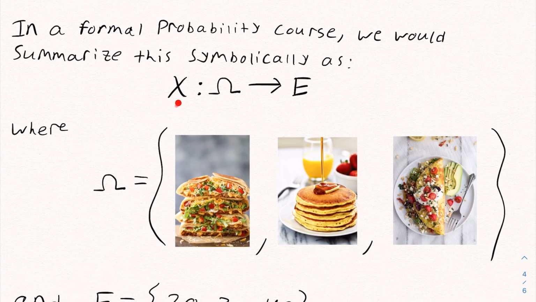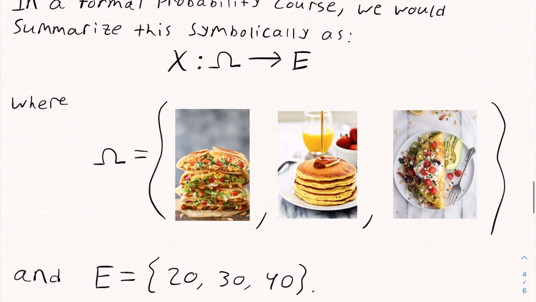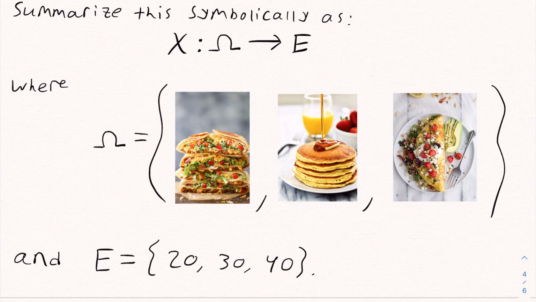We could say that we have some function x that takes us from some set omega, which we're going to call the domain of the function. And so our function x takes us from the domain omega to some set e, where really here our set e is the set of 20, 30, and 40, because these represent the different outcomes for LeBron's total points scored in the next game. So for example, the function x takes this input right here and spits out the following value, right? So if I evaluate the function x at this value right here, notice that these inputs don't necessarily have to be numbers, right? We're just taking one input from one set and plugging it into our function x, and it's spitting out some sort of value. So again, if we plug this value in for x, we get the following output, and if we plug in this value for x, we get the following output.